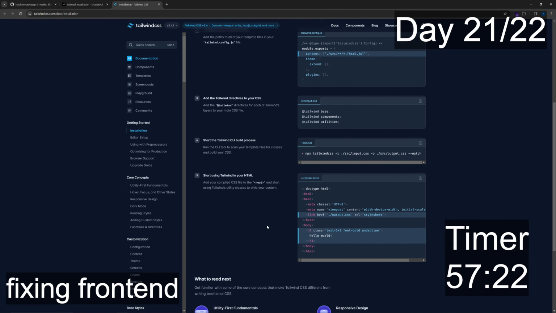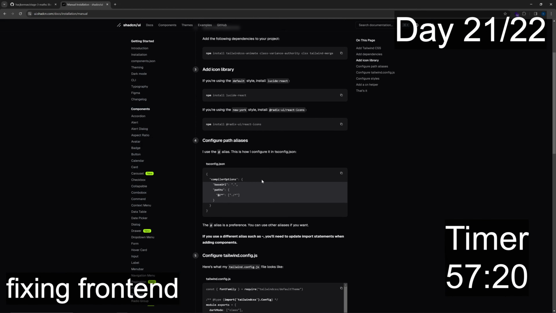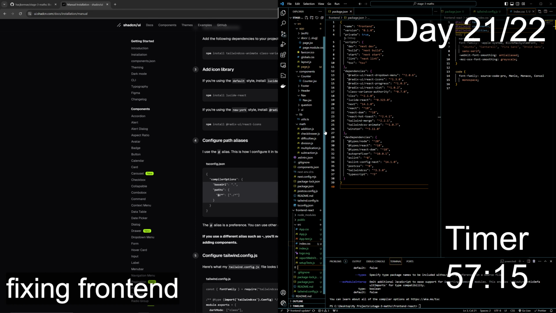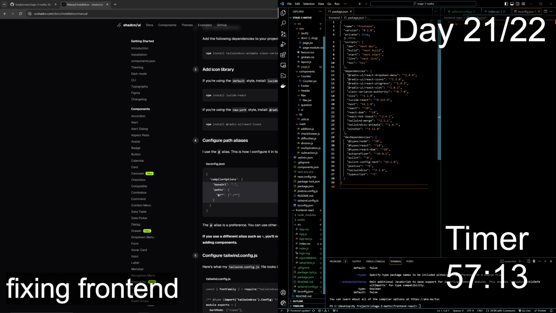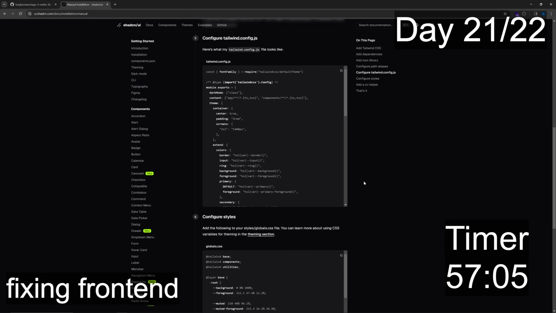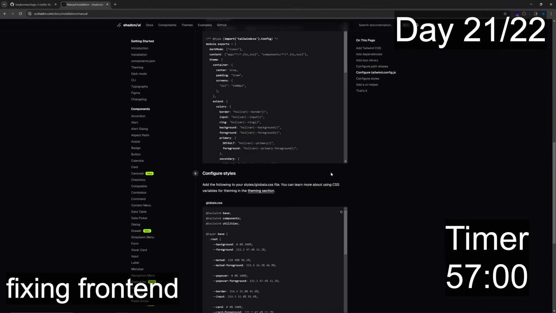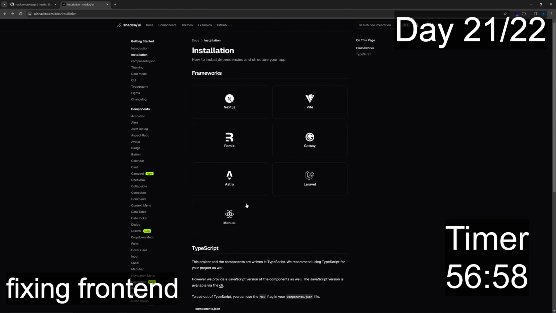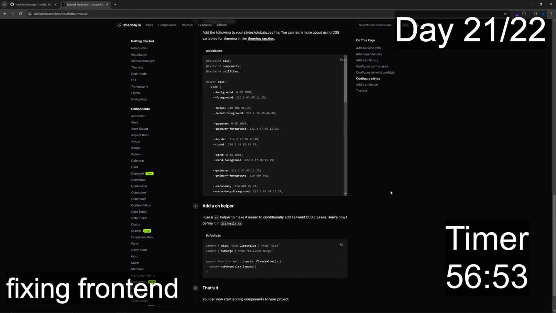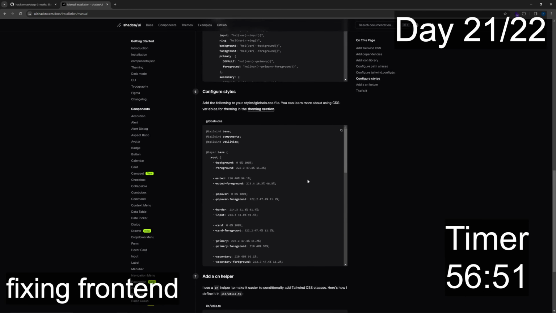Okay, this is what I'm used to, you know. The tsconfig.json. Yeah, okay.